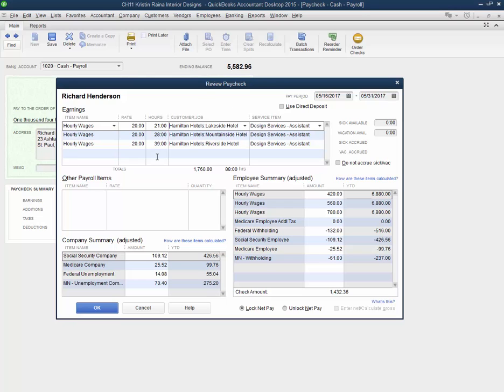We're actually going to bill the time that he spent. We invoice the customer for that time. We're going to pay him his wages based upon those hours, okay? It flows in through payroll.